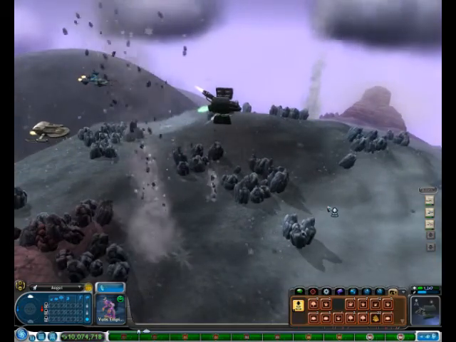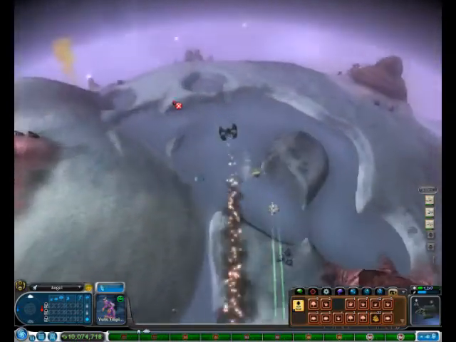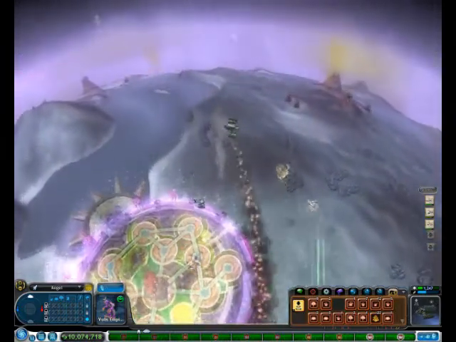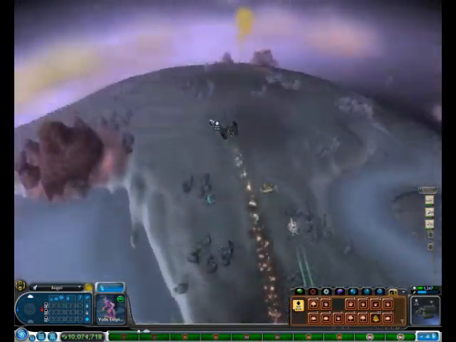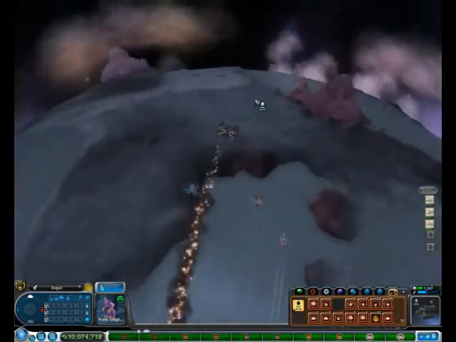Go zoom out again. Okay, so this is kind of the whole thing. You can fly around like this. This is a colony that's, I guess, for air breathers. Their atmosphere isn't survivable, so they have a shield. So it's a pretty useless colony at the moment.